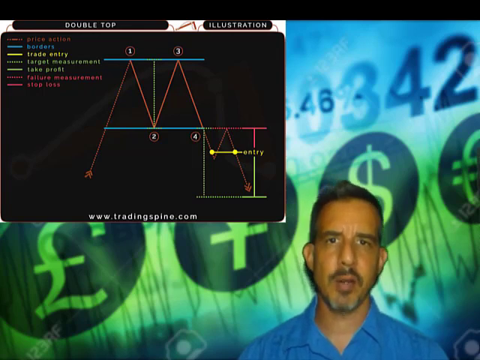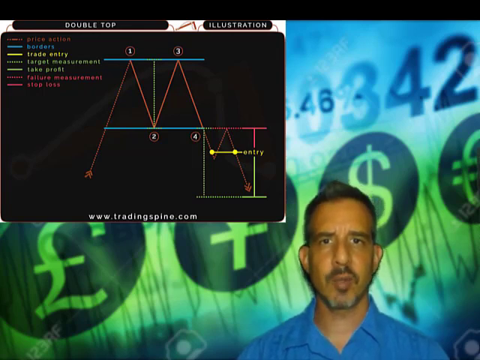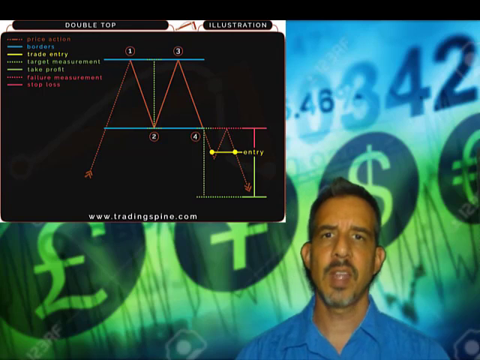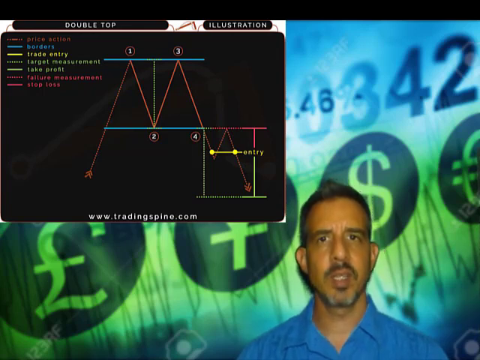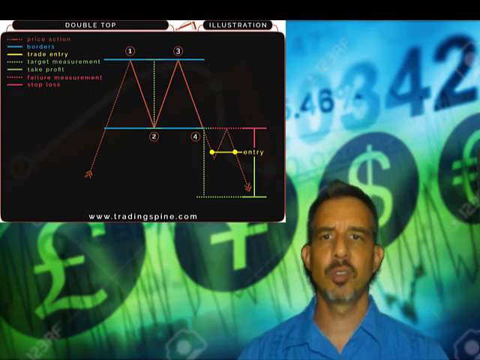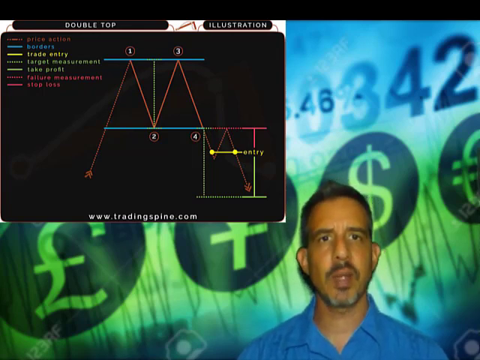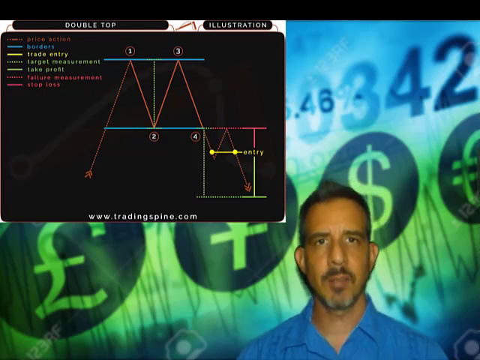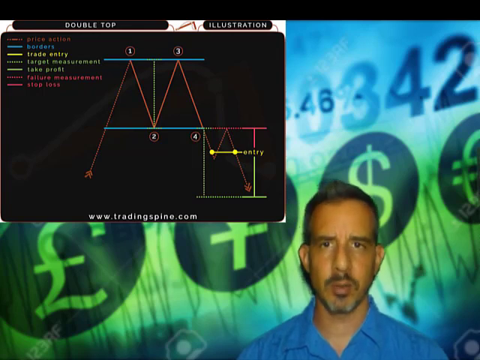Let's talk about trading the pattern. Trade entry. The pattern is traded after price action breaks the pattern lower support at point number 4. Take profit, identified by measuring the upper border to lower border distance, which is the vertical distance between points 2 and either 1 or 3, according to which one was used to define the upper border. That measurement is then applied from the breakout point number 4. The stop loss, the pattern support number 2, which turned into resistance after the breakout.